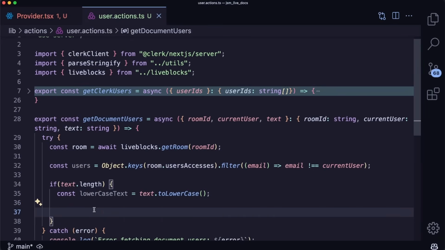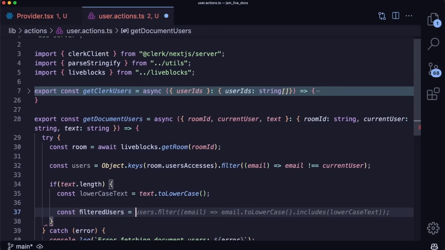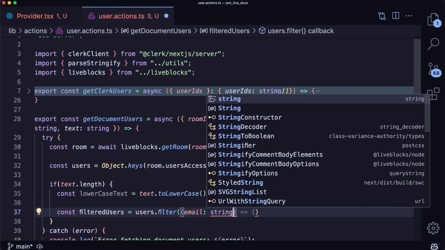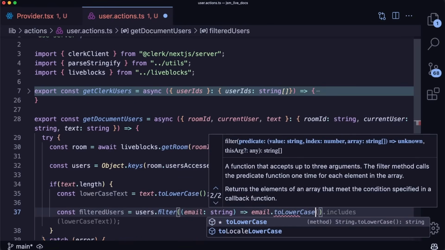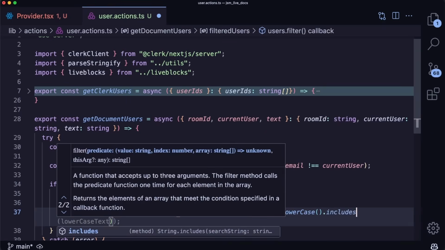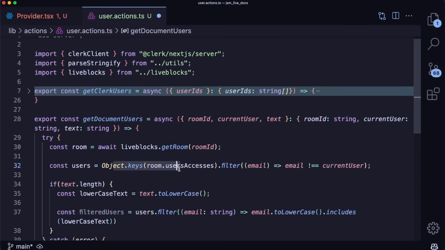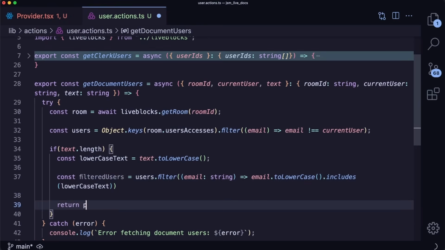So let's filter out those users by saying const filtered users is equal to users.filter, where we take in an email of a type string and then filter it by saying email.toLowerCase.includes lowercase text. So first, we're filtering ourselves out, and then we're trying to filter to see which specific user we want to mention. And now within here, we can return parse stringify the filtered users.